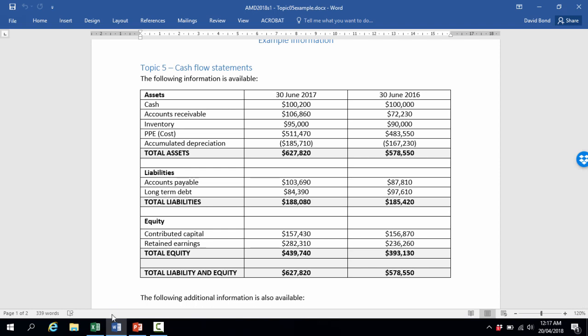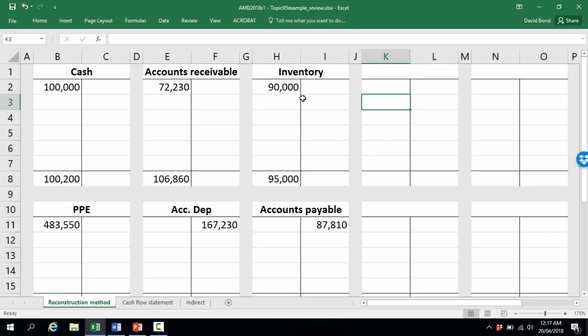So the first thing to do is, and you can do this all in one hit, or you can do this as you go, depends on how comfortable you are with it. But the idea is that I'm going to turn each of these into their various T accounts. So in essence, we'll be looking at the ledger for all the assets, liabilities, and equity. And unfortunately, because of screen real estate, we can't see them all right at the moment. I'm keeping these ones clean for the moment.